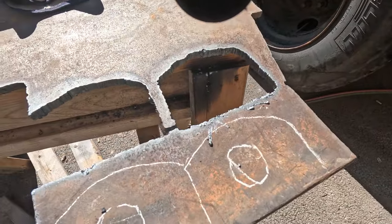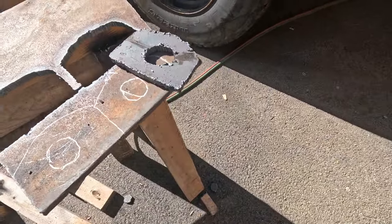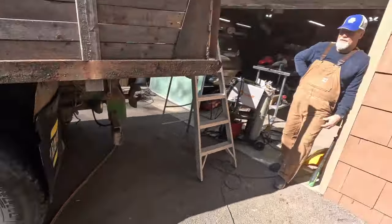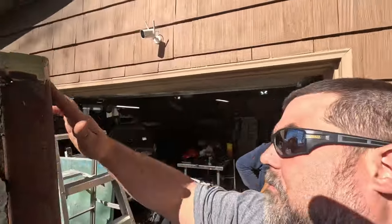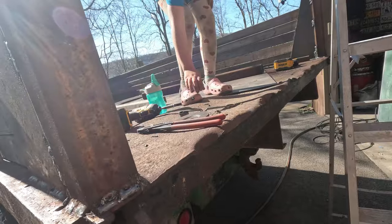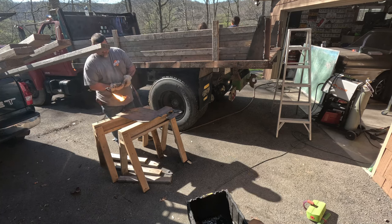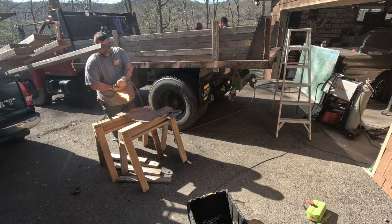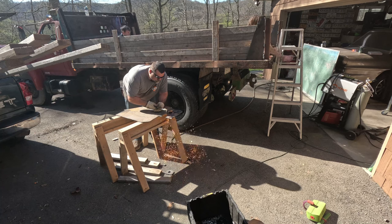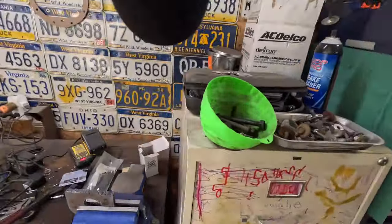No gate that swings. I already cut two out. Gary cut the last two. Oh, it's hot. It melted the glove. We'll put a rod through here so the tailgate can swivel at the top. And once we get the frame built up and put here, and we get down here to where the latches are, we'll put a rod down here so we can take it off to the top or the bottom. All right, right now, Dad will smooth up my beaver cut.